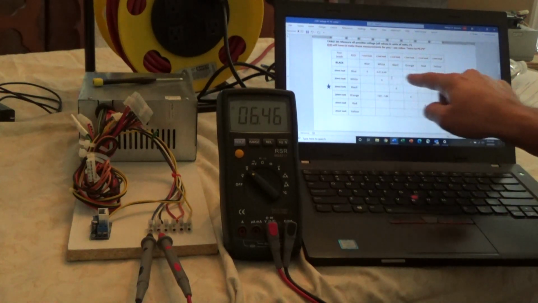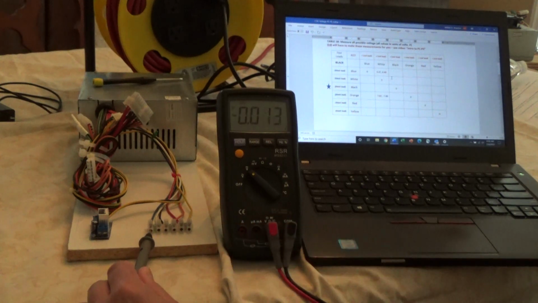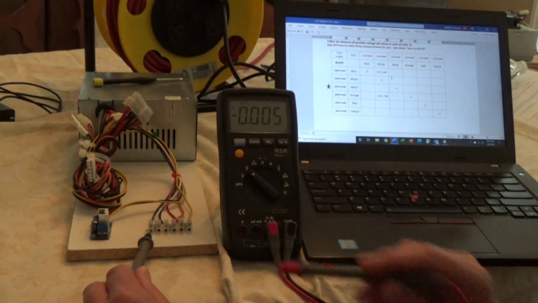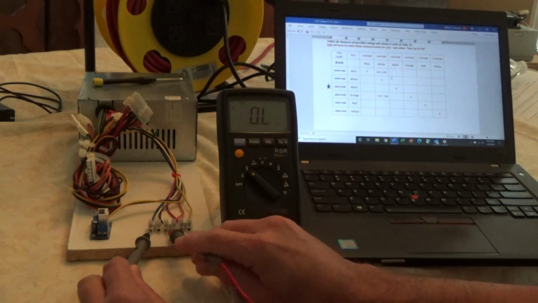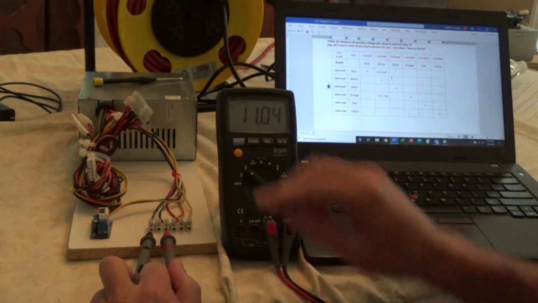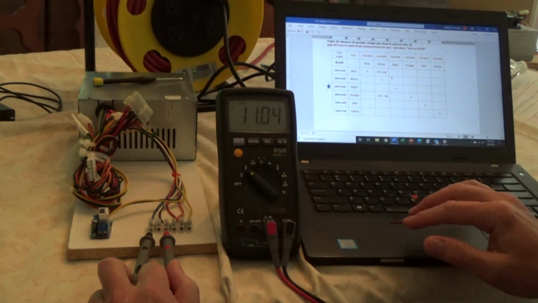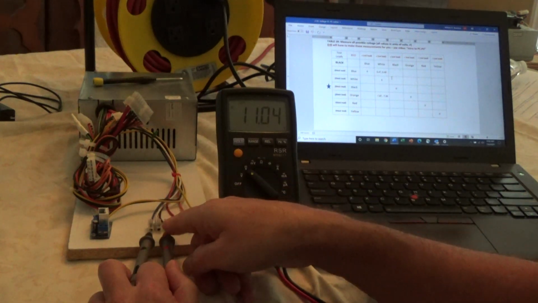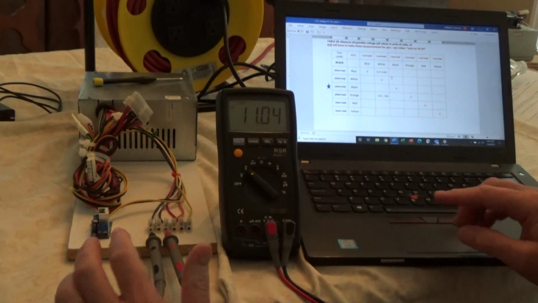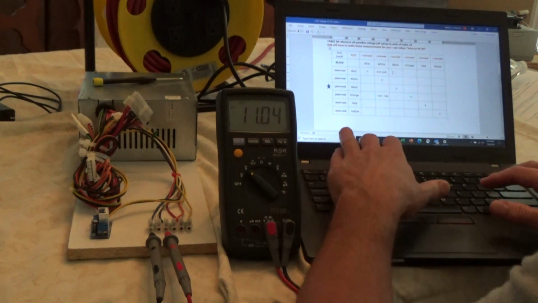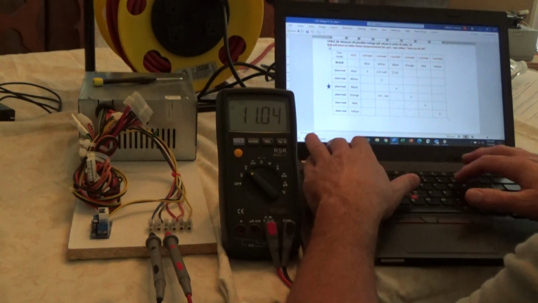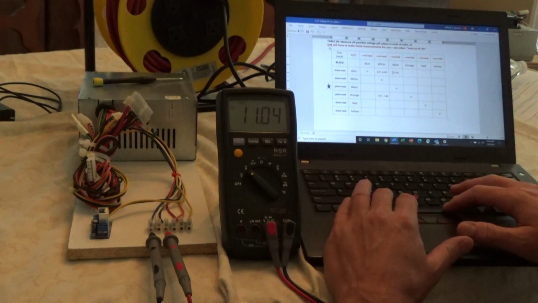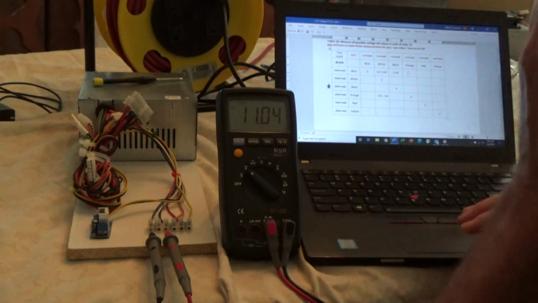Okay, so let's finish this row up. We've got the black lead on blue. I already did the white. Let's go to the, okay, that's just blue with respect to ground, right? We get 11.04 because it's 0 minus a minus. You see that? So it gives a positive value. So I'm going to put that in there: 11.04. Now, you have to go in there and calculate it and see what you get. Okay, now, orange.